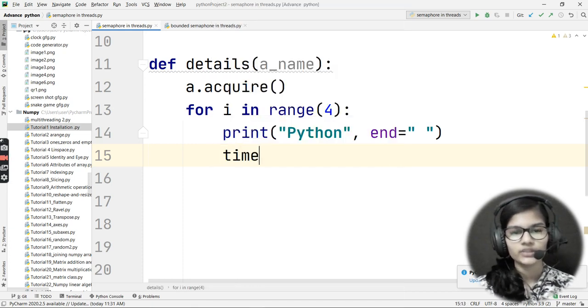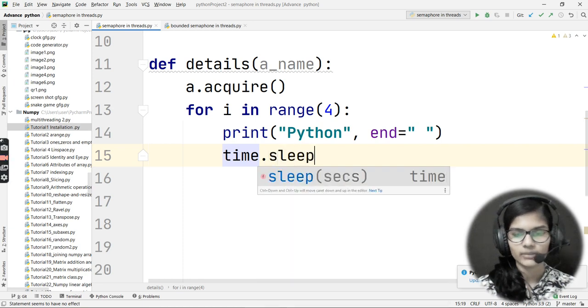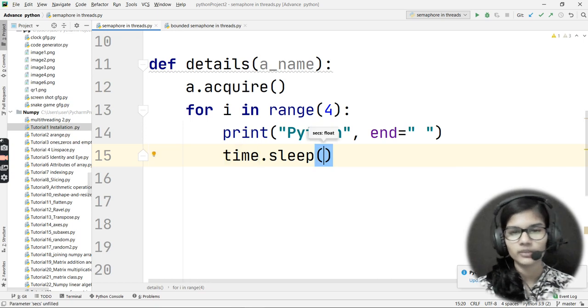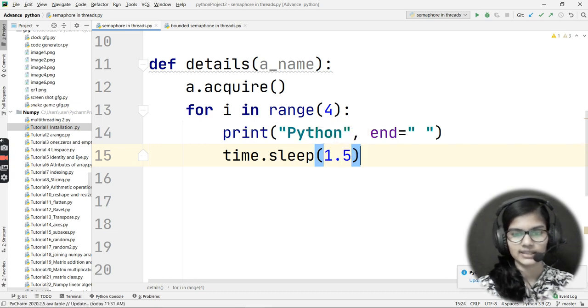After that, I would be using the time module which I have imported above. So I would use time.sleep, and into the bracket I would give the time interval at which I want it to appear. Let's say here I give 1.5 seconds. Any value which you give here will always be in seconds only. If you want to convert it into minutes or hours, you need to multiply accordingly with 60, right? But the default values taken here are in seconds.